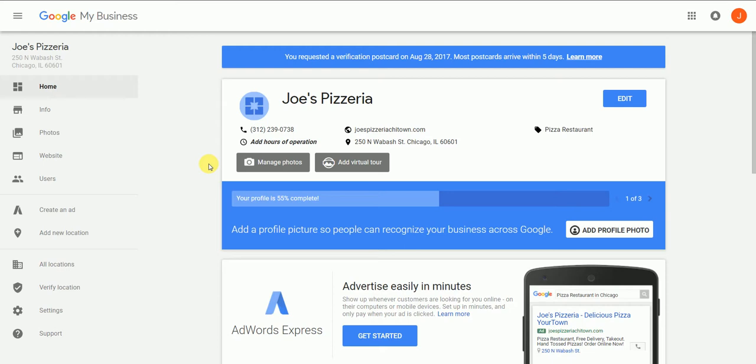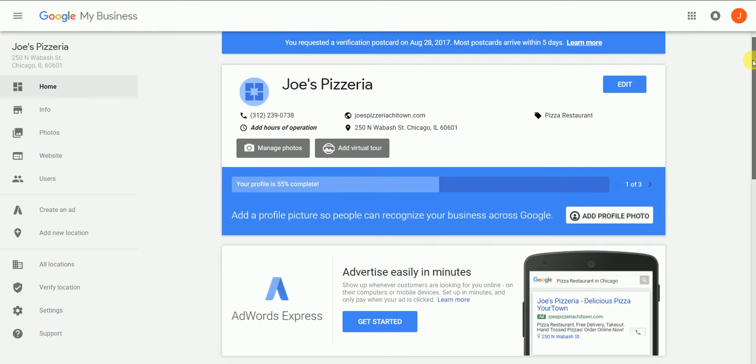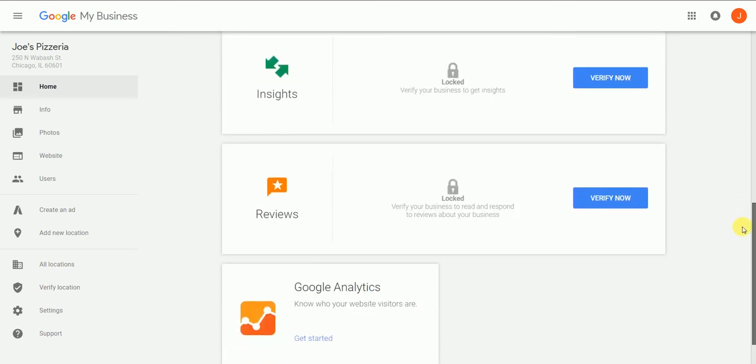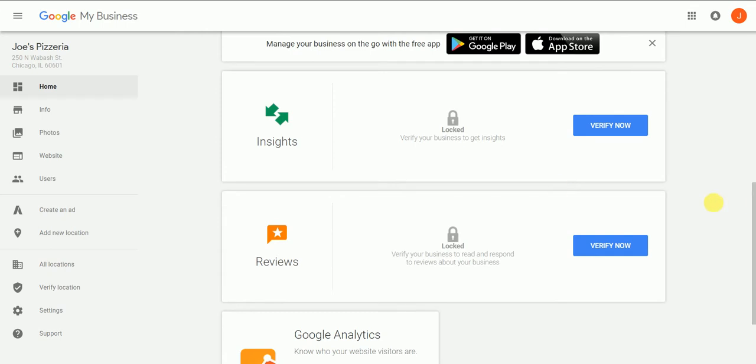I think it's a good idea to ask your manager or do it yourself. Walk outside your business, take some pictures of the outside, take some pictures of the inside, and provide those here. There's also a way for people who have visited the pizzeria to share exterior and interior photos as well. Sometimes that's even preferred by a potential customer because he's able to get other people's experience and not just the owner's, because of course sometimes the owner is trying to sell and makes things look a little bit nicer than they truly are.